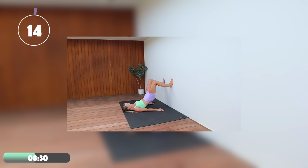This exercise is almost the same as the previous, but this time your pelvis remains raised. Perform small pulse movements. This keeps the resistance on your glutes and hamstrings. Make sure to keep your core tight. You should really feel the burn through your glutes and hamstrings.